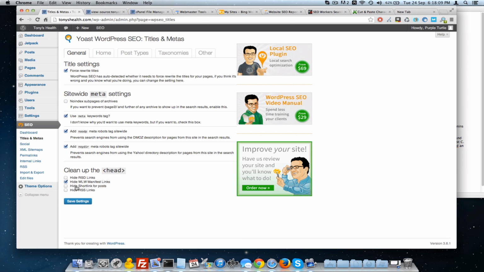And short links are something that you don't necessarily want to shut down because it's another access point, and that's basically all it is. And of course, we don't want to hide the RSS because we're going to hopefully later be able to aggregate to other places that are going to start embedding our content into their website. Happens all the time, and I recommend that you let them kind of do it, because for the most part they don't leave the links live. So what you end up getting is thousands of citations specifically pointed to posts and pages on your website if you're an active blogger and you're doing things as far as posting just whatever. So anyway, check that. Don't worry about that. We're going to check these three and just this one. We're going to hit save.